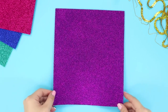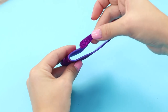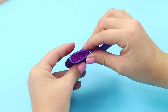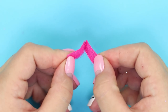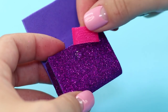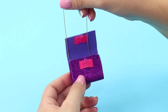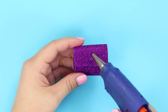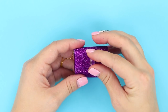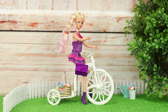Now you need a piece of shiny soft foam rubber. Draw a wide strip and cut it off from the sheet. Fold and insert small pieces of foam rubber sheets on each side. Glue at the place of the seam. You will need a piece of velcro — hot glue parts of the velcro to your purse. Attach a thin chain and decorate with a crystal. A sparkling bag for the brightest lady is ready.